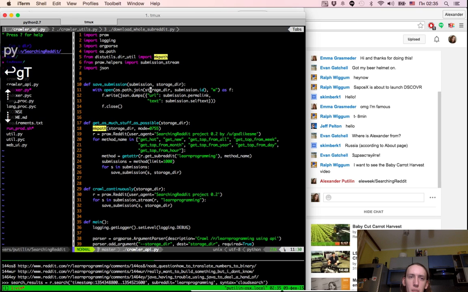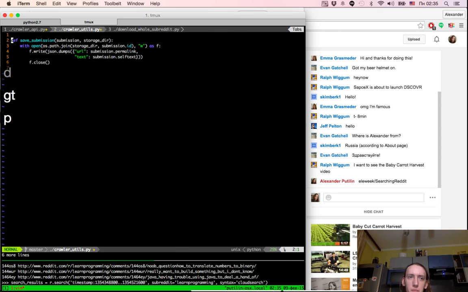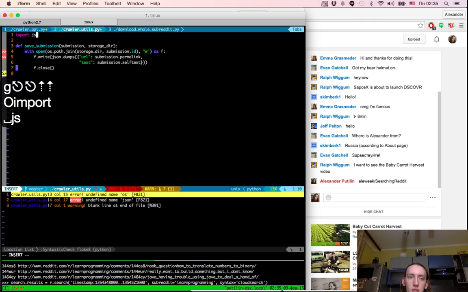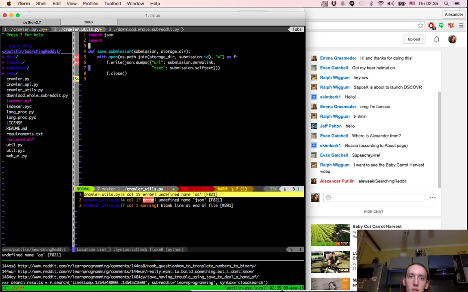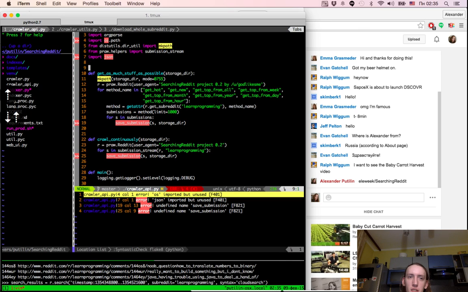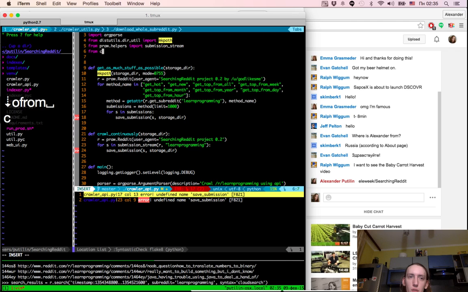I'm not very happy with the file structure right now, but I'm going to deal with it later. Then let's remove this, and from crawler utils import save submission.